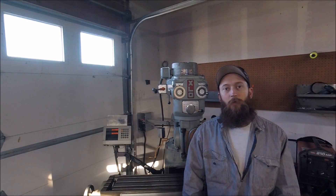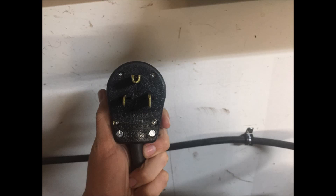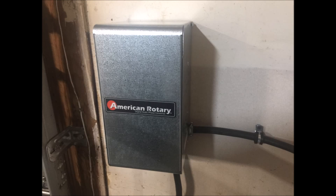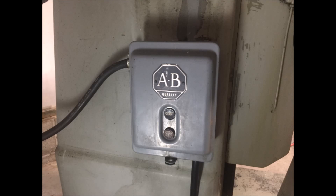Here it is. I had a bunch of stuff recorded of me installing it and running the wires, but it's all simple stuff. We start behind the welder with a NEMA 6-50P plug, then 10 gauge wire to the American Rotary Static Phase Converter — L1 and L2 in for the single phase. For the three-phase out we go T1, T2, and T3, then another 10 gauge wire to a NEMA L14 plug and receptacle — a twist lock — into the Allen Bradley motor starter, and then 14 gauge up to the drum switch.